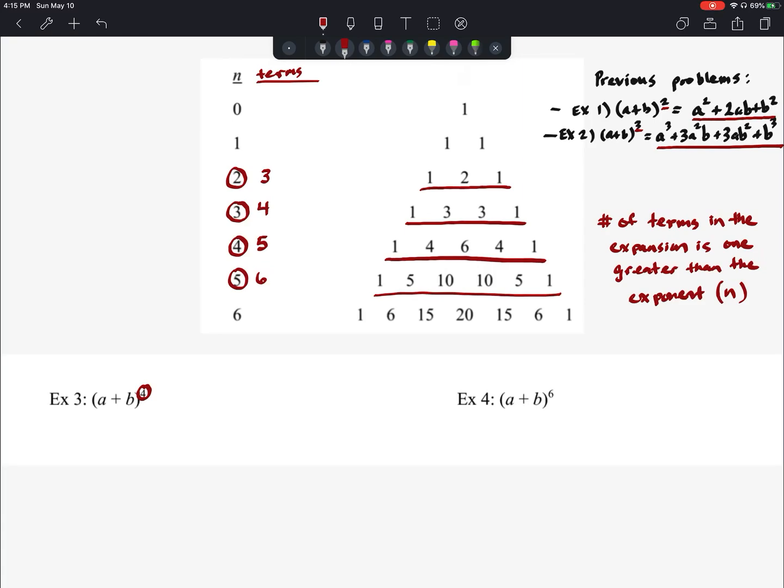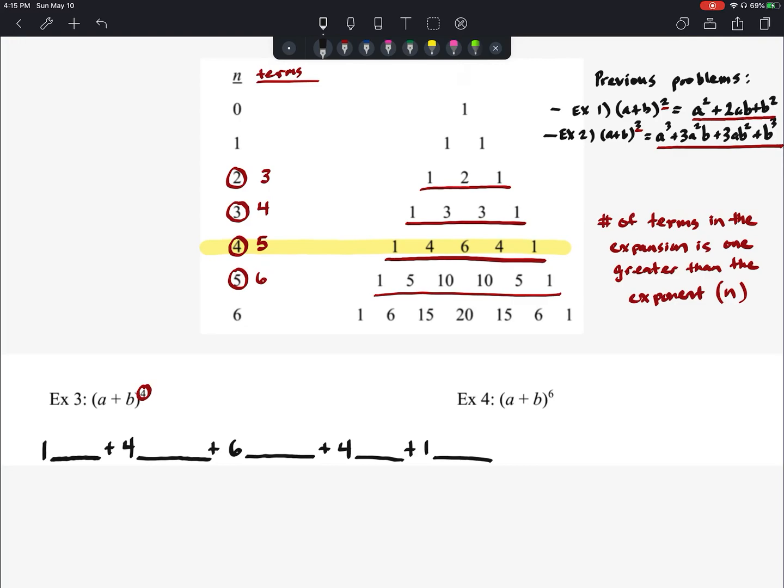So here's how we do this with the shortcut. Right, rather than multiplying out a plus b times a plus b 4 times, I'm going to highlight my exponent, 4. That means I'm going to have 5 terms here, and these are going to be our coefficients. So I'm going to write out a little template for myself. I know there's going to be 5 terms, so the coefficient on the first term is going to be 1. So I'm going to do 1 times something plus our second coefficient, 4 times something plus 6 times something plus 4 times something plus 1 times something there.